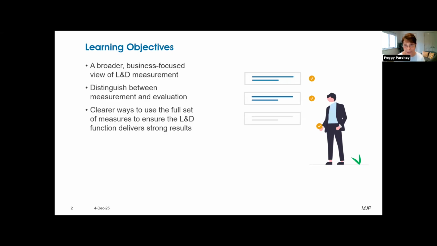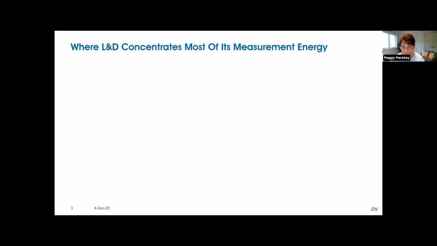What we will be doing in the last section is an application exercise. You are a learning audience after all, so we're going to give you an opportunity to practice and to learn from each other. So we're really excited about this and think that it's a topic that hasn't really gotten enough attention. And so this is really something that I think is going to expand your thinking today. So Dave, I'm going to turn this over to you.